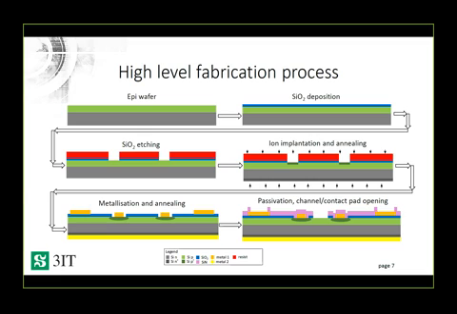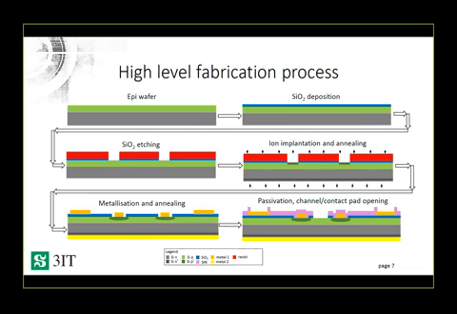So if we look at the general fabrication process, we start with the epi wafer on which we deposit oxide, and then we etch the oxide and implant. Now, why am I etching? Sometimes we don't etch and we leave the oxide there during the implantation as a stopper for the implantation. Well, we're doing that because we're doing PCVD oxide and not thermal oxide.